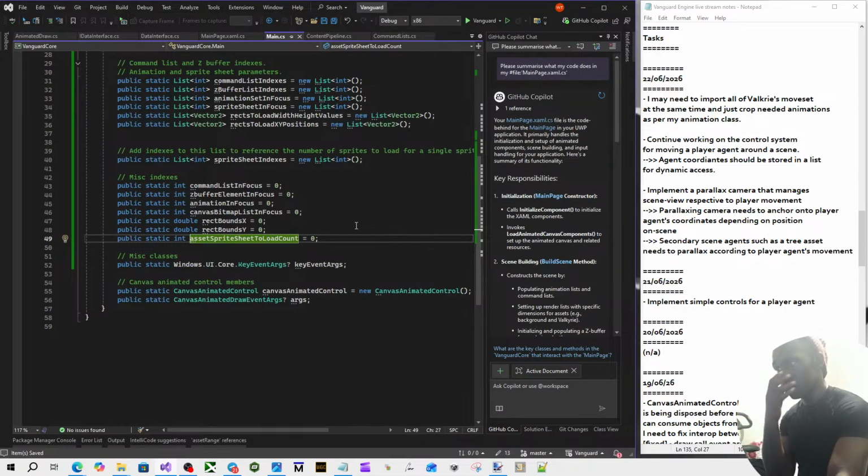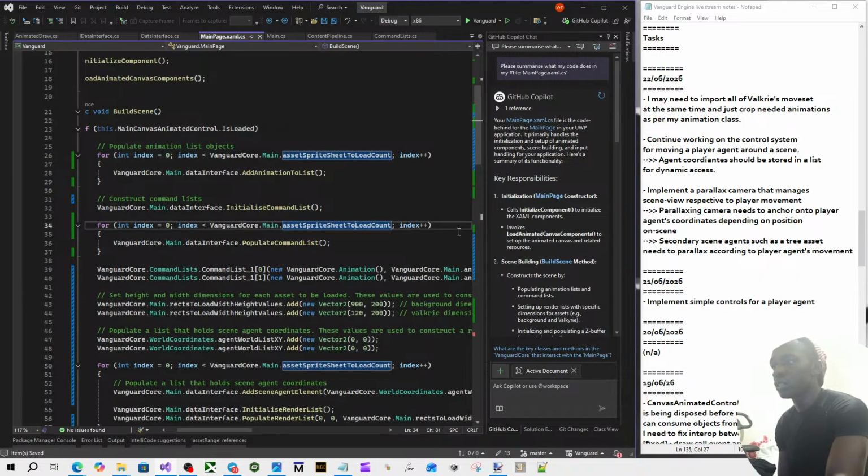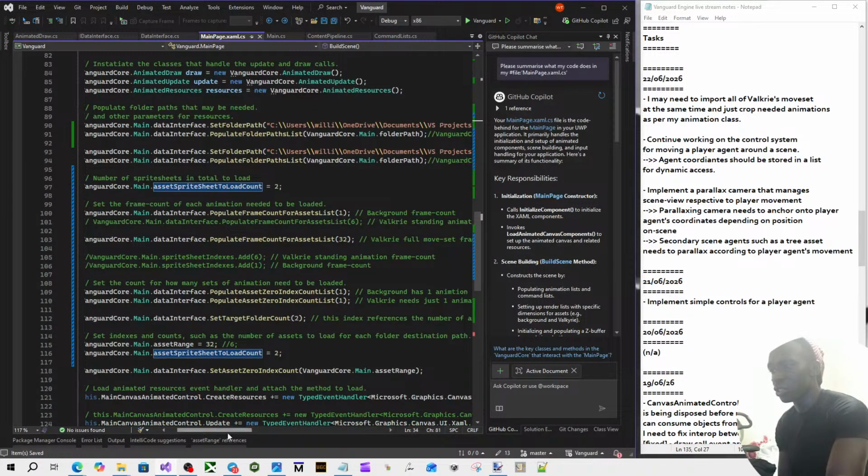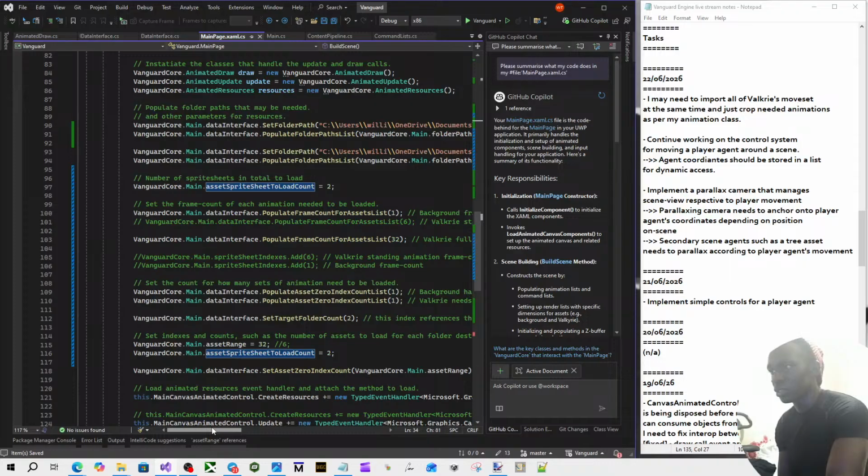Asset spreadsheet load to count. I'm setting it in 2 different places.